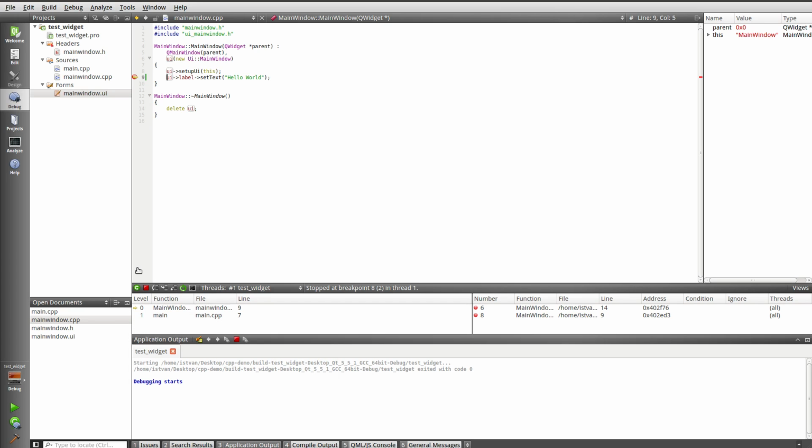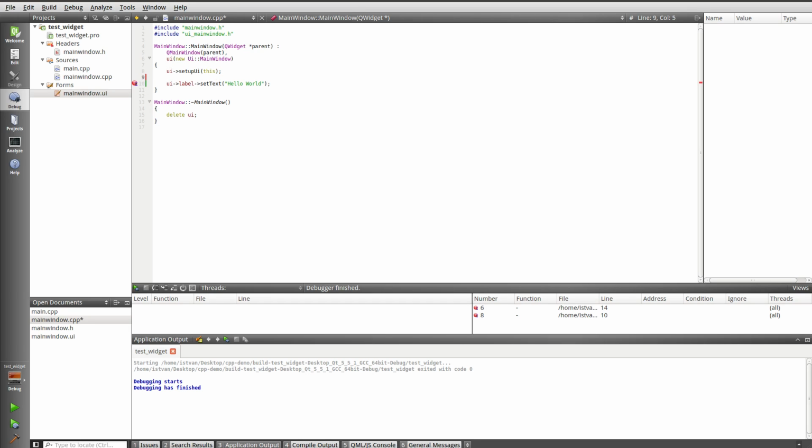So if we want to go a little bit further, stop the debugging now and insert some variables just to see how the watch of the variables works. Let's declare some integers.